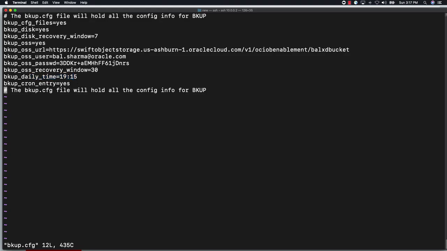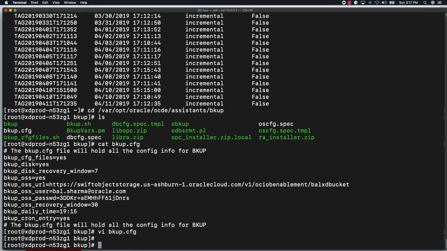I will just go ahead and save this file. I will make sure the ownership of this file is given to root user, so I will change ownership to root for this file.